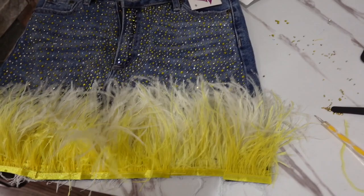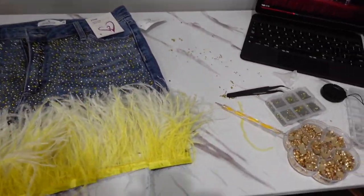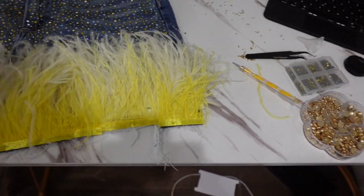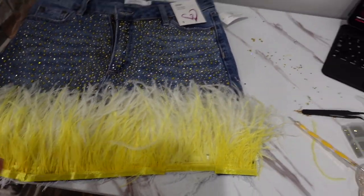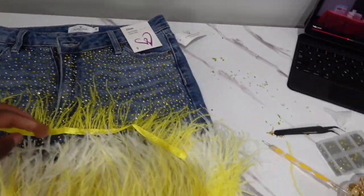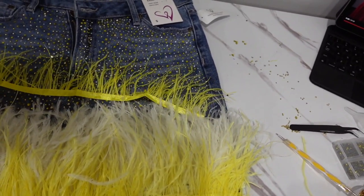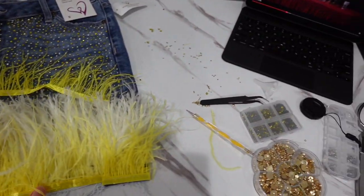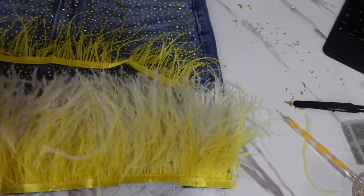So of course the feathers can be fluffed out to go down a little bit, but this seam is kind of bothering me, so I'm going to unseam these and just glue the feathers on, like on the seam, so it could be a little bit more realistic looking.